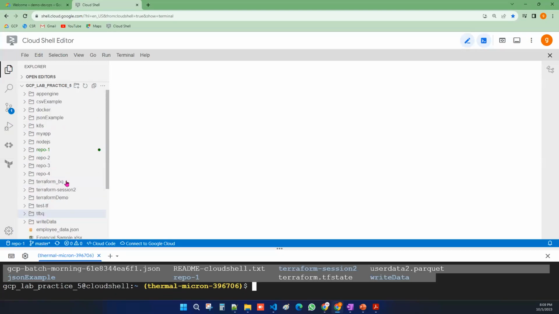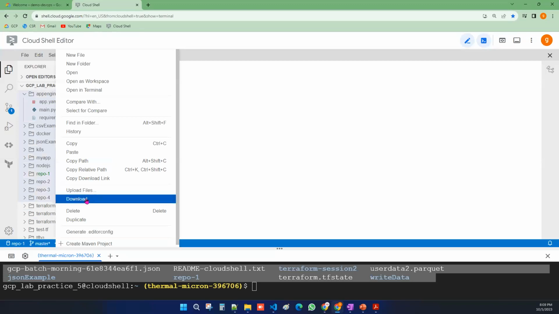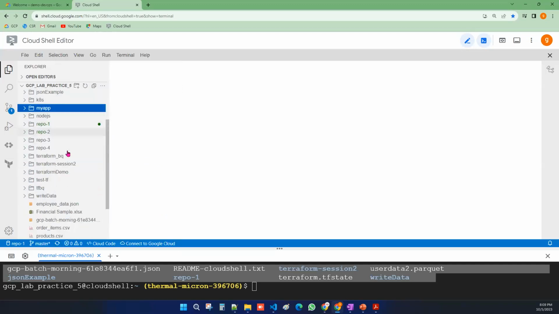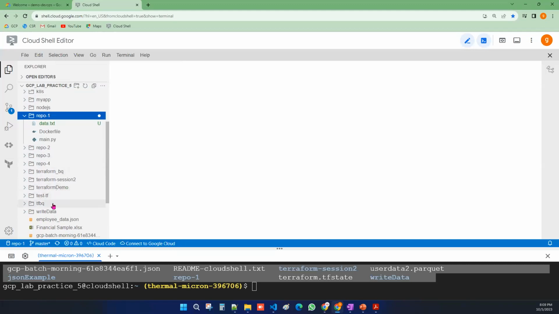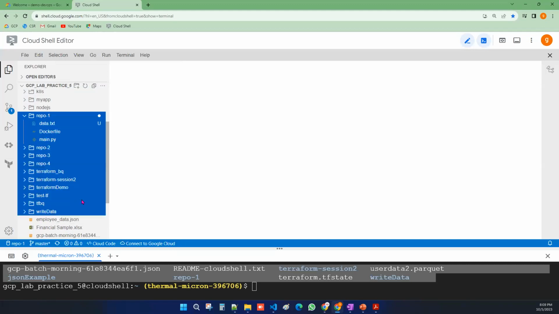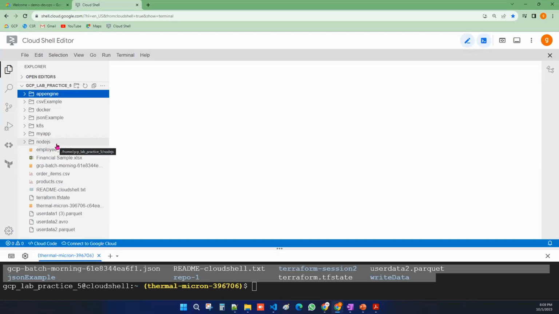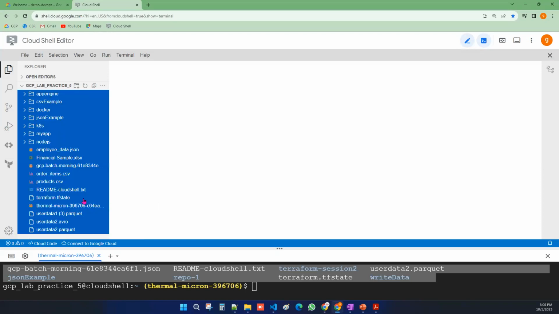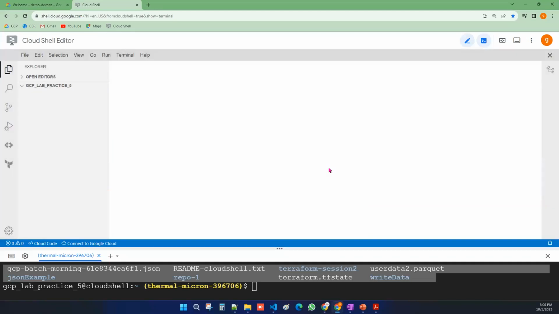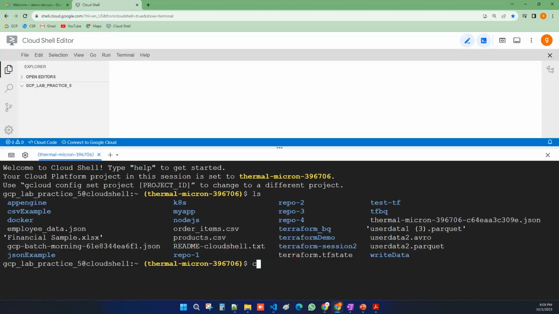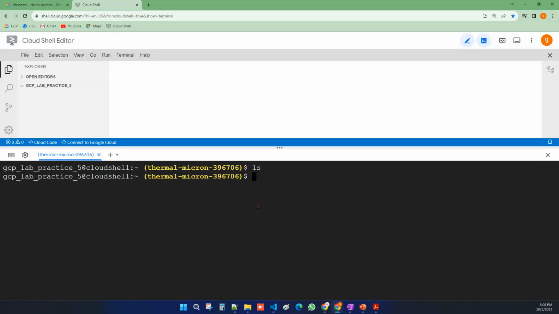So the first thing I will do is, let me try to delete all of these things. I don't need all these many things. Or at least I will try to delete from here to here. I don't need all of these things. I'm deleting it, guys. I don't need anything. I'm deleting everything. Okay, everything is deleted, you can see. So clear the screen. I will tell you Linux commands. You do not have anything here.